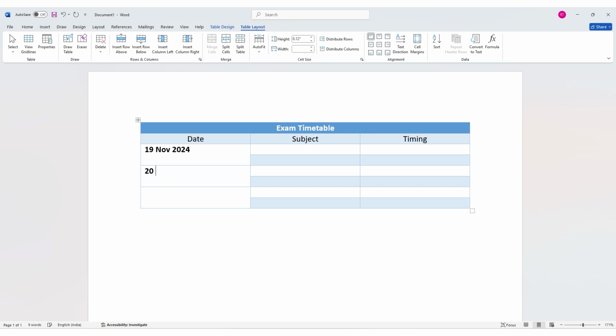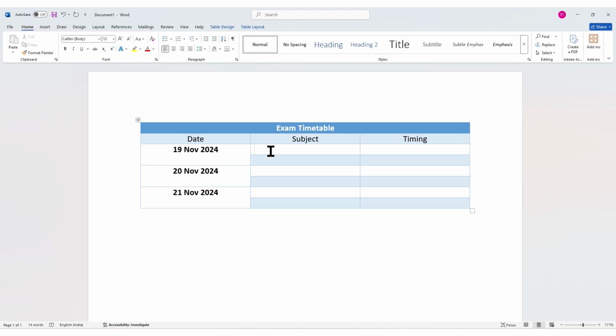Then enter the next 2 dates in the other merged cells and center align. Enter the subjects given in the same sequence in the subject column: English, Maths, Science, History, Hindi, Geography. Select the entire subject column and change its alignment to center alignment.